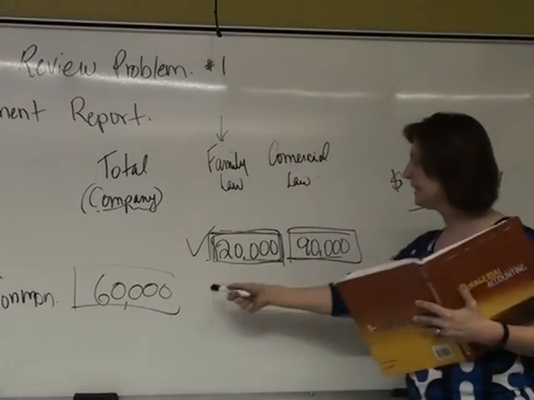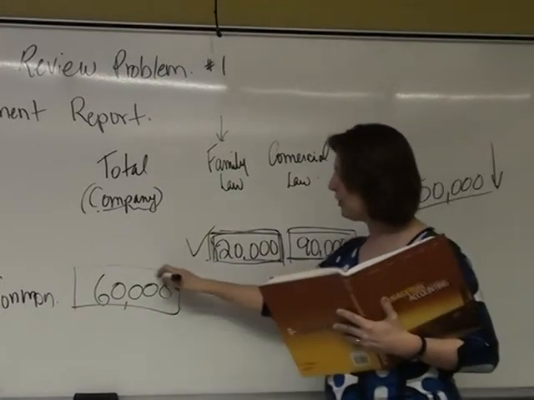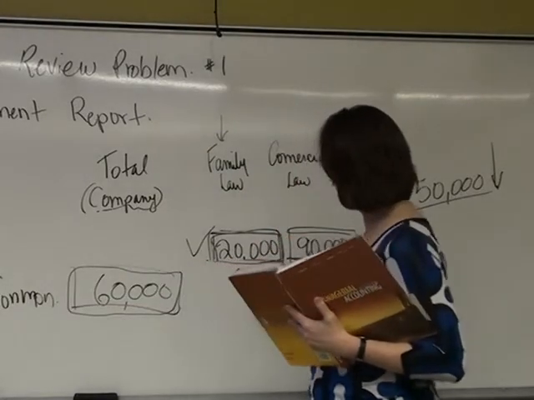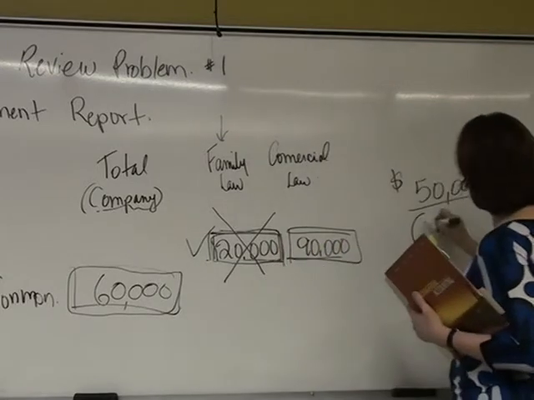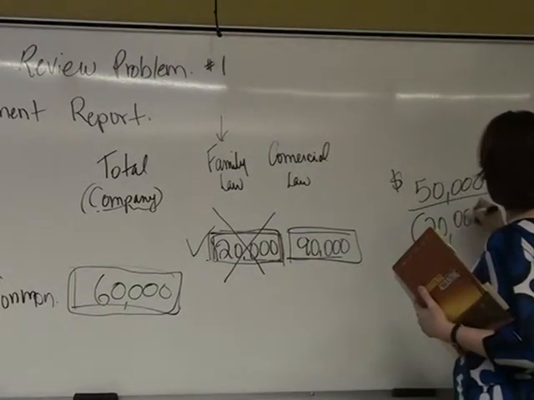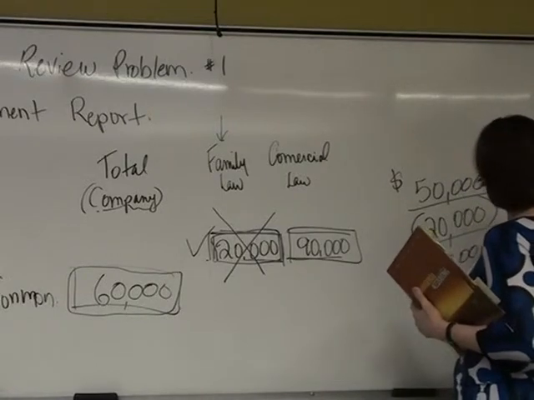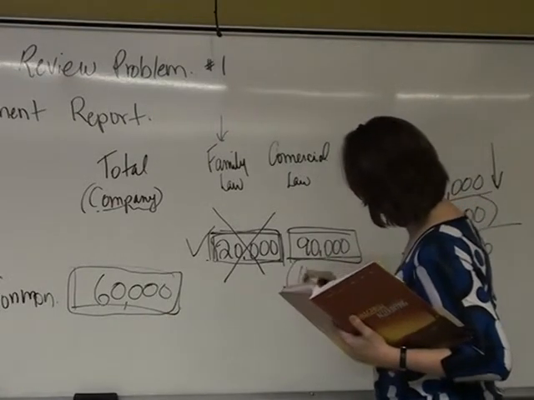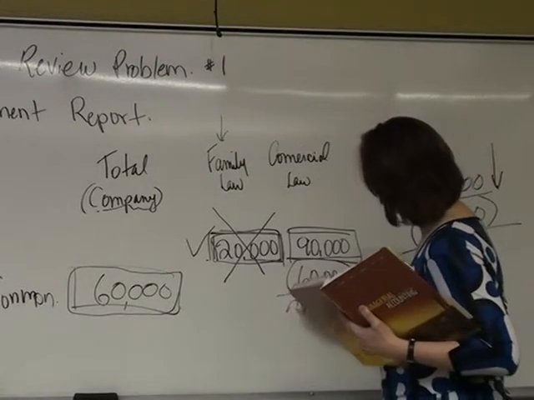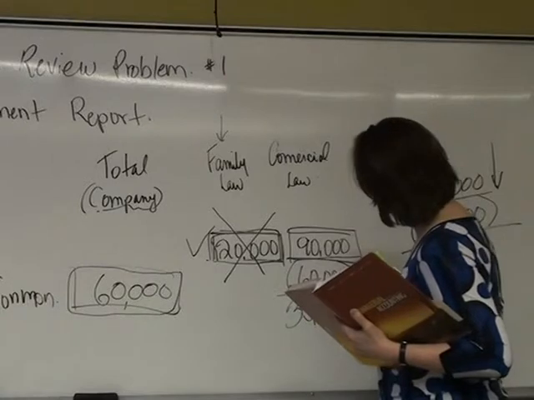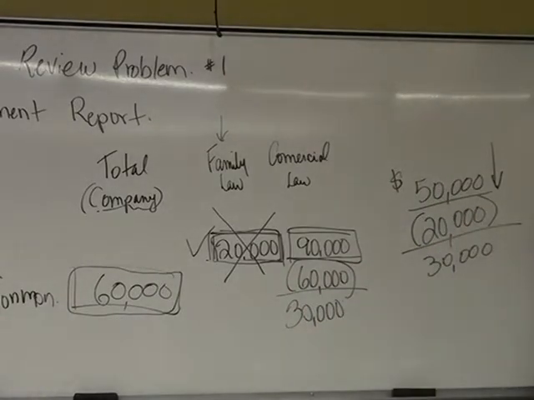Because if we didn't allocate this across here, these are common costs. They don't go away if you drop a line. So now what happens is if we drop this line, we're now going to be dropping $20,000 of profit, and we will only make $30,000 profit because the $90,000 here will have all of the common costs allocated to it, and we will have a net income of $30,000. Make sense?